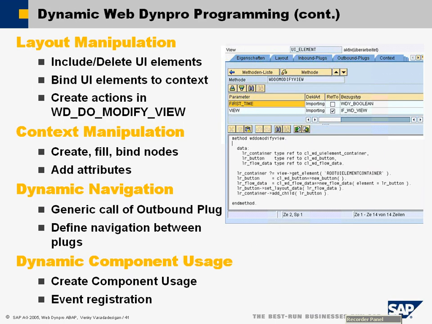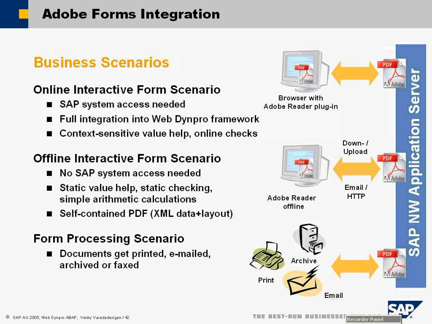So these are some of the main features you can do with dynamic programs. And the second one is Adobe Forms integration. Of course, Adobe is widely used by business people. If you are trying to work with documents whose look and feel is more like what people used to see on paper, Adobe Forms is ideal.